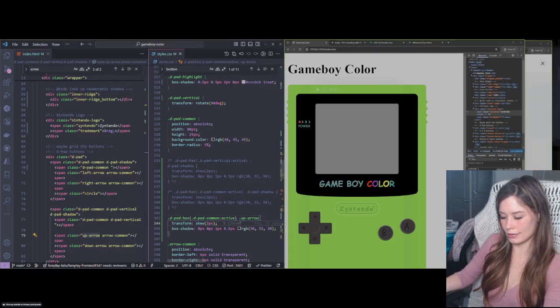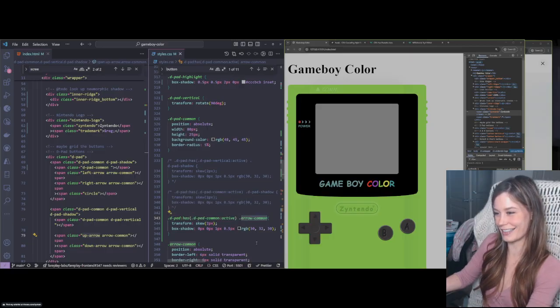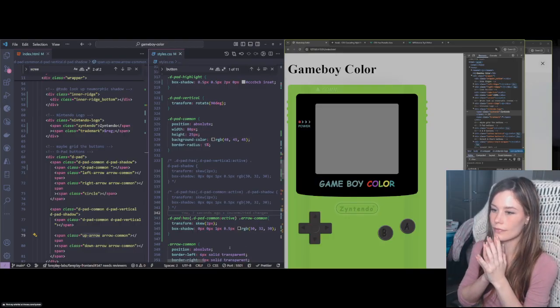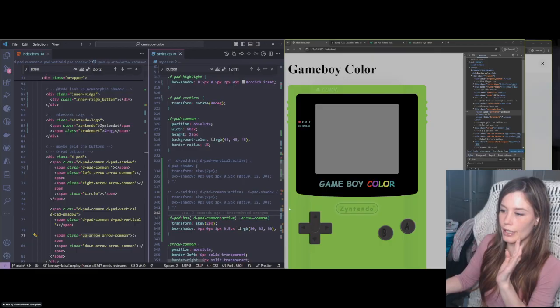Okay. I feel like I'm right on the cusp of figuring it out. What if I do, so what's going on is that this is what's being selected to transform.